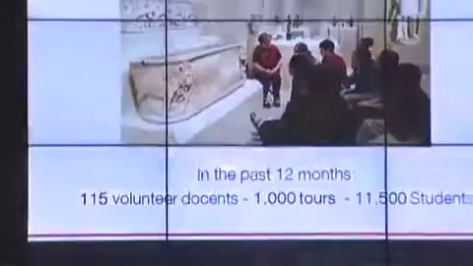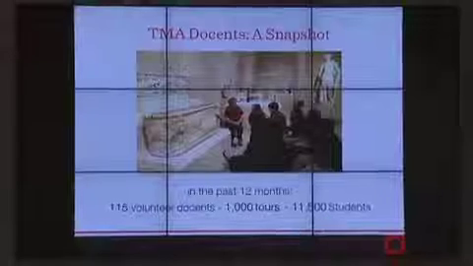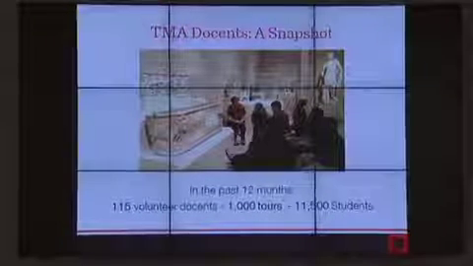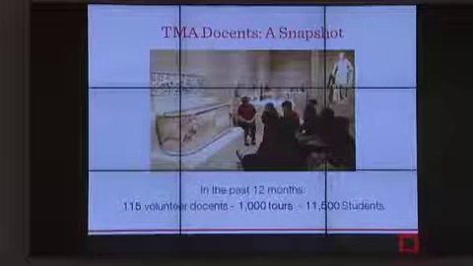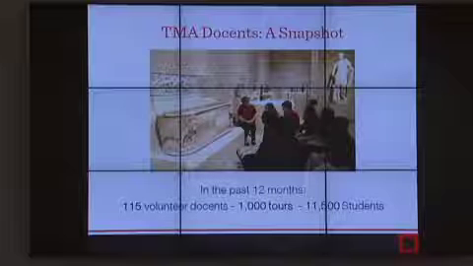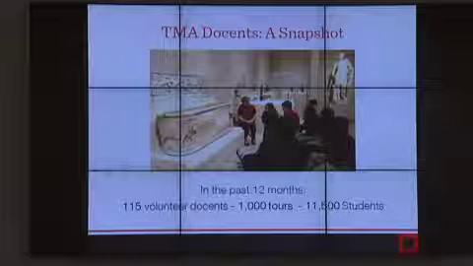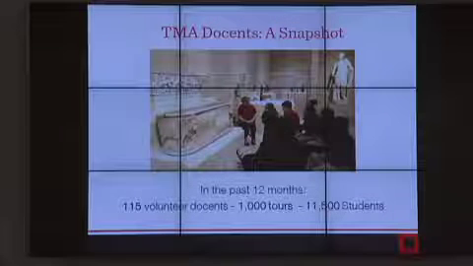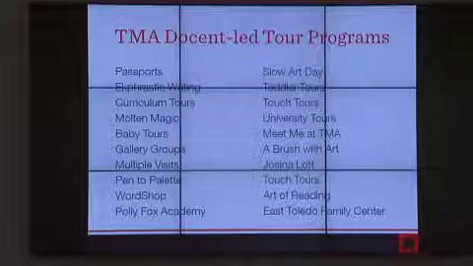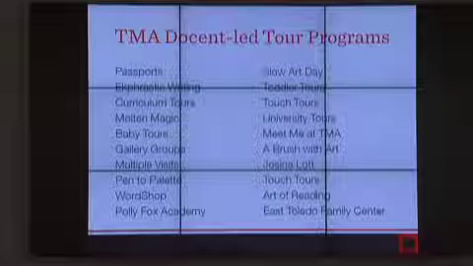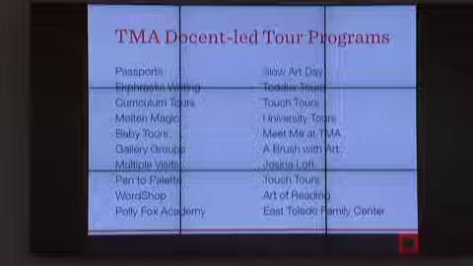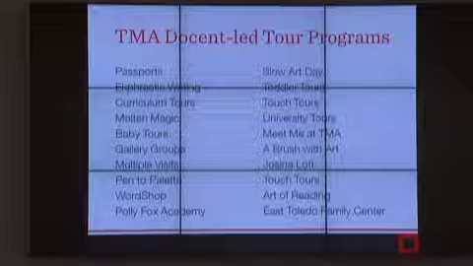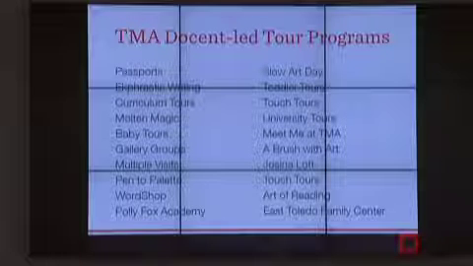We have approximately 115 active volunteer docents who dedicate their time to the museum. And in the past calendar year, those docents have led over 1,000 school tours for over 11,000 students. So it's really a very vibrant and active program. And within that context of those 1,000 tours, many of them break down into a large range of different tour programs.